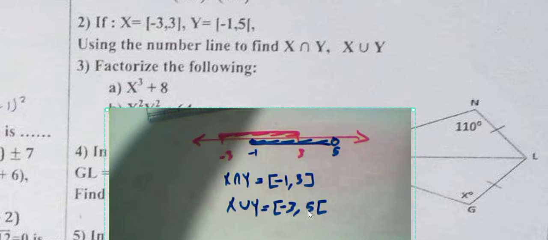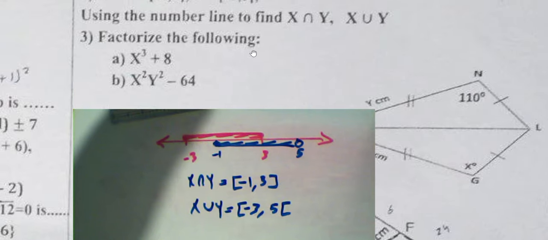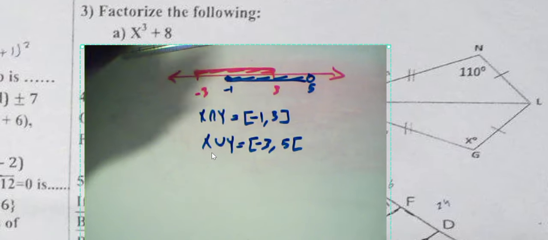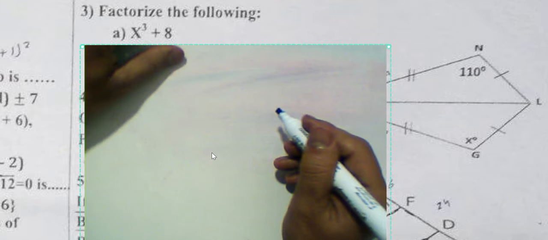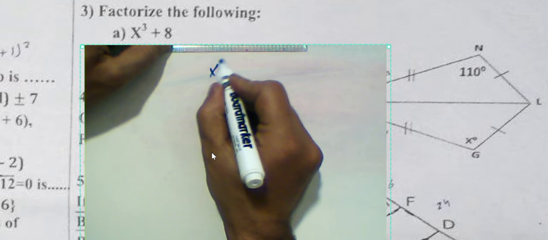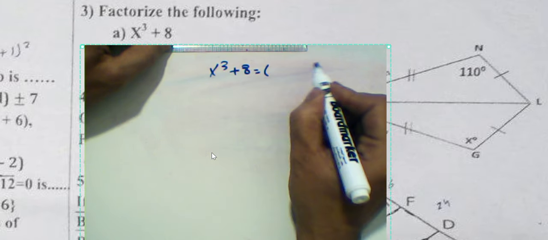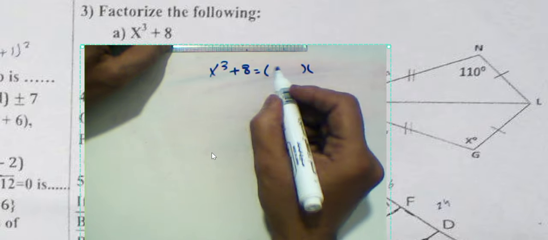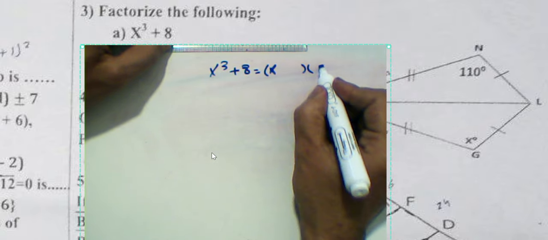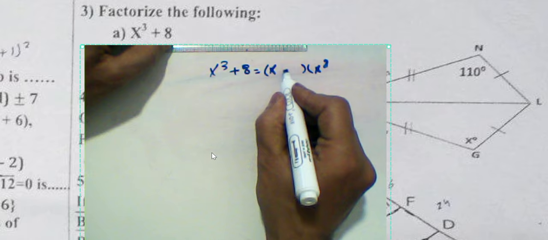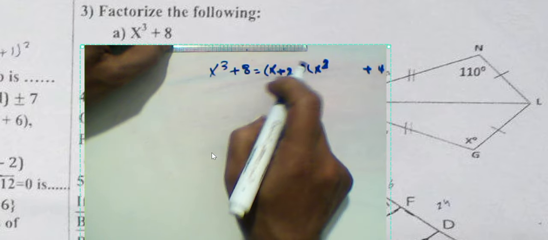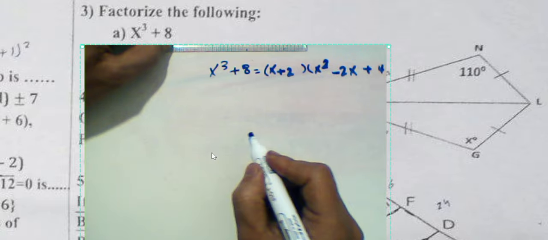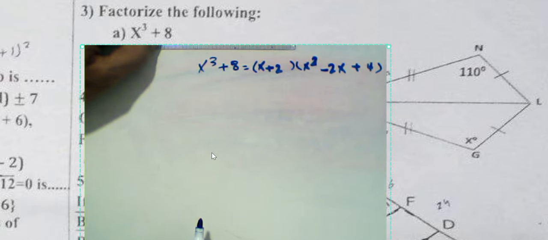Next example, number 3, factorize the expression x power 3 plus 8. We can factorize by opening two brackets, small and greater. x power 3 plus 8 is equivalent to small brackets and greater brackets: cubic root of the first, x, and x power 2, the cubic root of 8 equals 2, 2 power 2 is 4, and the middle: first and second, change the sign, it will be -2x. Okay, that's factorizing this expression.